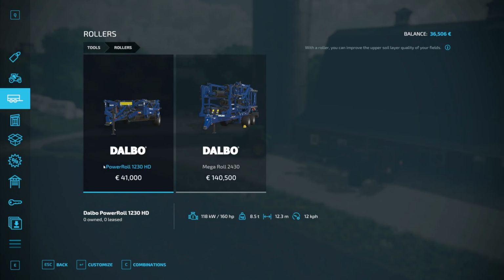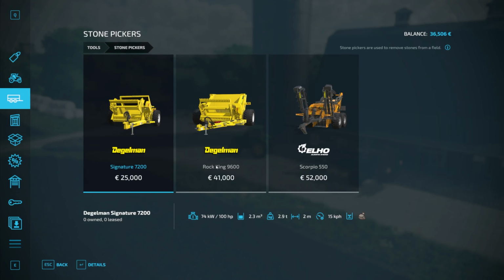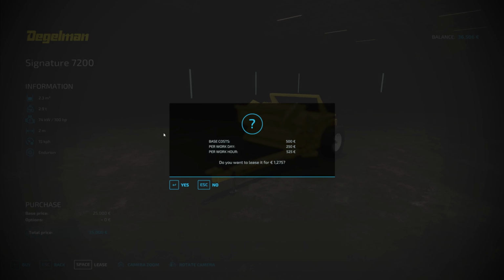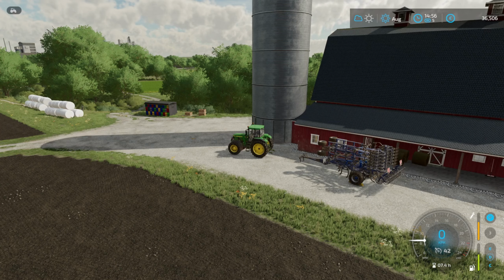So now if we go to a stone picker, let's look here. Even if we were to lease this cheap one, once again, it's $1,200. I don't think it's worth it at this stage. So I think we'll skip that.